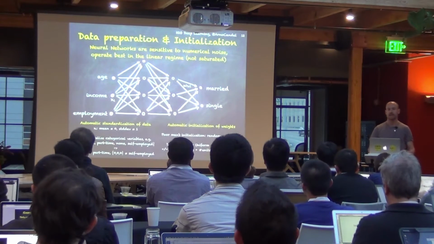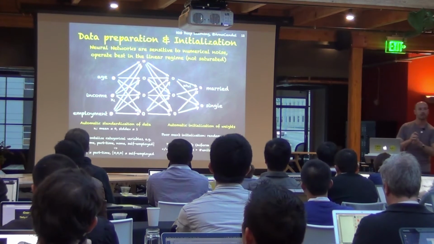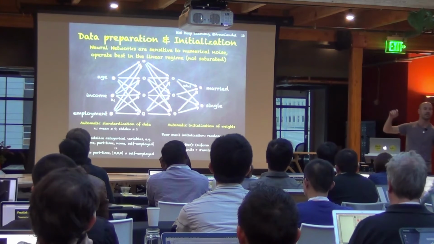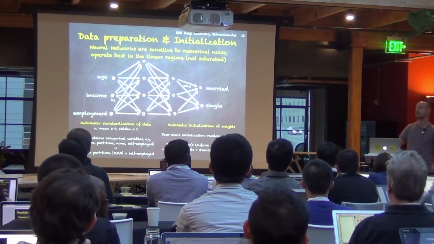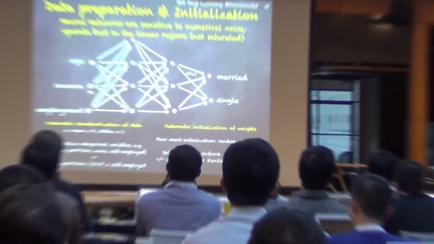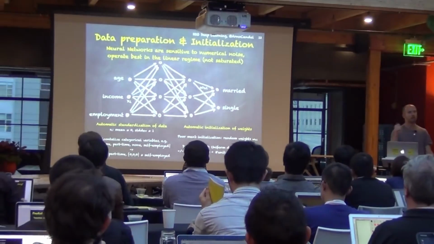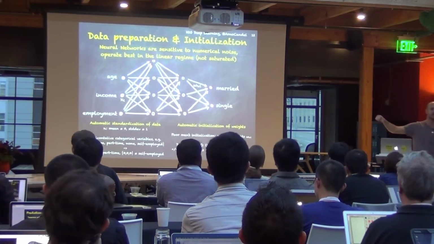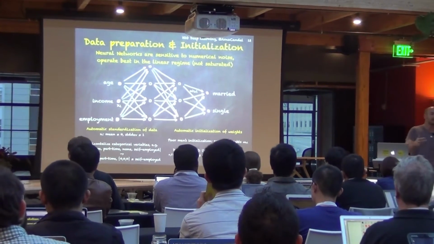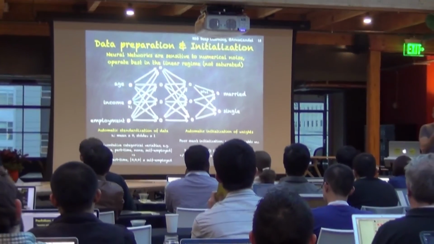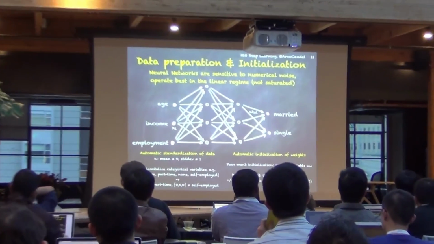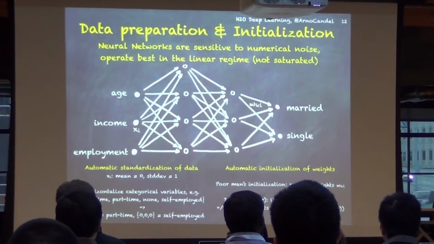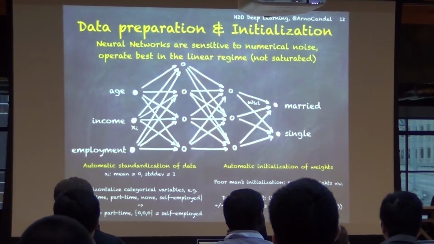Of course, standardization that I mentioned earlier is important. You don't want to have age and income compete because income is 100,000 and age is only 10. You need to have them standardized in the same number space. And if you have categoricals like cat, dog, mouse, you want to have cat yes/no, dog yes/no, mouse yes/no. But you just realize for cat, dog, mouse, I only need to tell you whether it's a cat or a dog, right? Because if it's neither of those, it's automatically the last one. So we do all that internally for you.